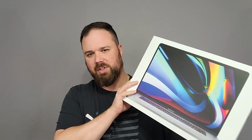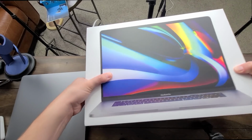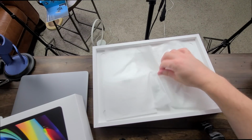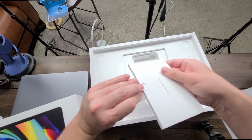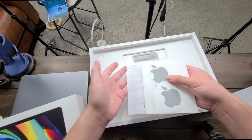So today I'm here to finally do my impressions video on the 2019 MacBook Pro 16-inch. I've already taken it out of the box. I've been using it for a little while, and I didn't do an unboxing video, and I'm going to show you why, because it's pretty much pointless. When it comes to unboxing, there's basically nothing in here. There's a power cable and a power brick, and this little thing that I'm assuming has an Apple sticker in there. So there wasn't really a whole lot of point to make y'all sit through a video of me going, ta-da, I took the box top off and there's nothing in it.